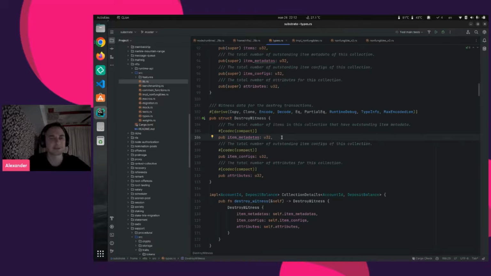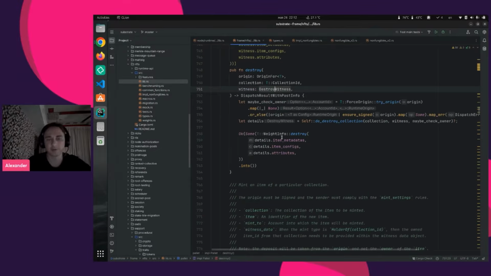This is used as a sort of verification that you're actually aware of what you're doing. It's very similar to removing a repository on GitHub, where you have to type in the name of the repository that you're removing to make sure that you understand what you're doing. So the same idea is here with this destroy witness.